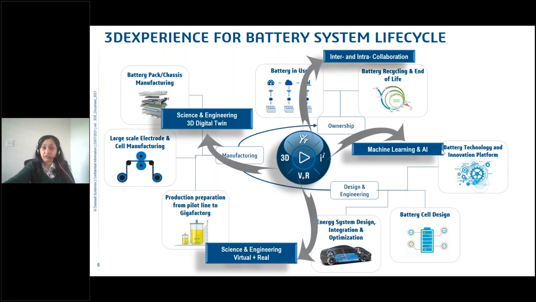3DEXPERIENCE handles 3D digital twin creation from modeling and simulations. At the same time, it is a system that can bring together the virtual world with the real world lab data. 3DEXPERIENCE is a platform for not only aggregating data from vendors, suppliers, from within the organization, et cetera, but it also allows for efficient collaboration. Apart from that, it's a platform that allows this data to be sliced, diced, and intelligent machine learning models to be built. This is a single platform that can handle consumer feedback all the way to deep science and multi-physics, of course, 3D chemistry, modeling and simulation, to data science to make informed decisions.